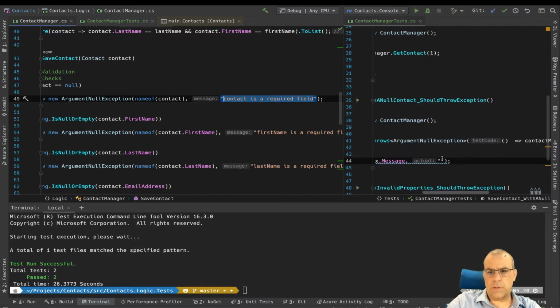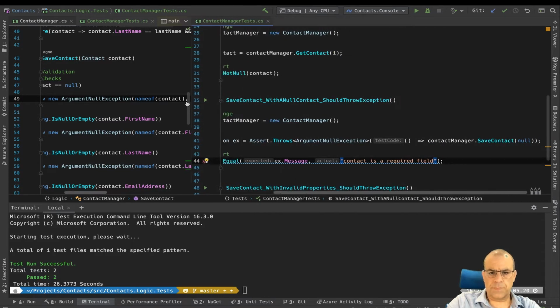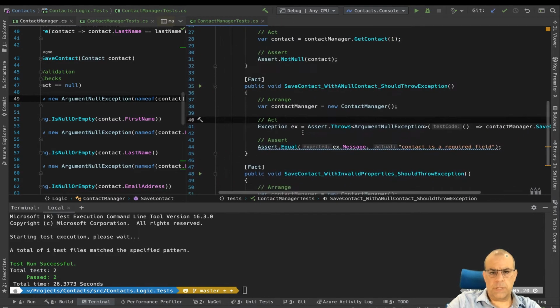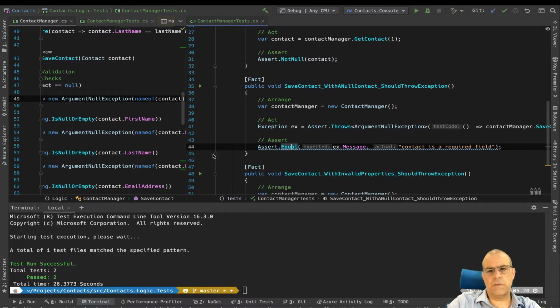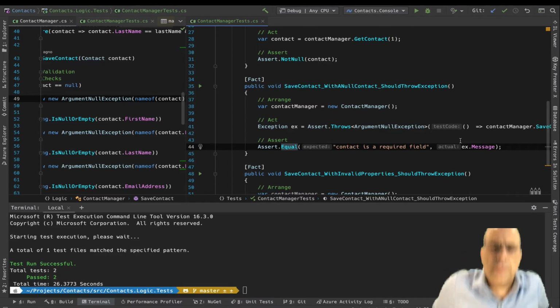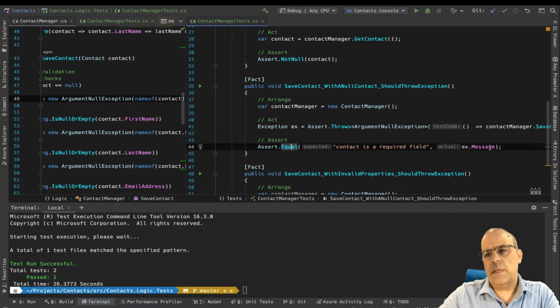So if we wrote this correctly, we should be good. And why are you blue? Swap arguments. Yes, I had the arguments wrong. So we're expecting it to say contact is a required field in ex.Message.